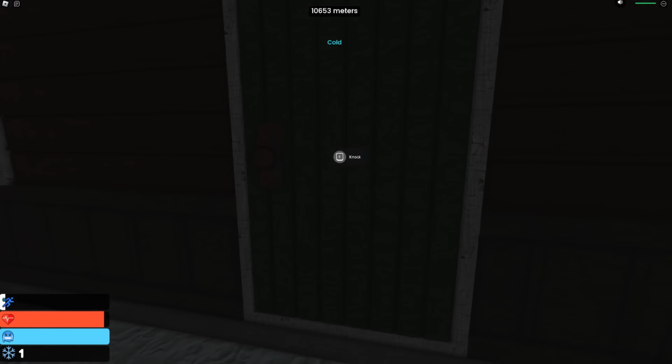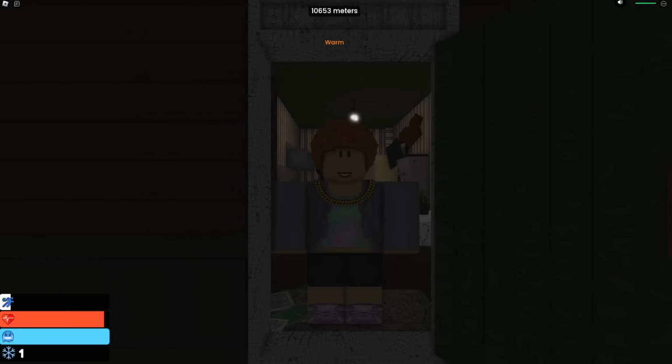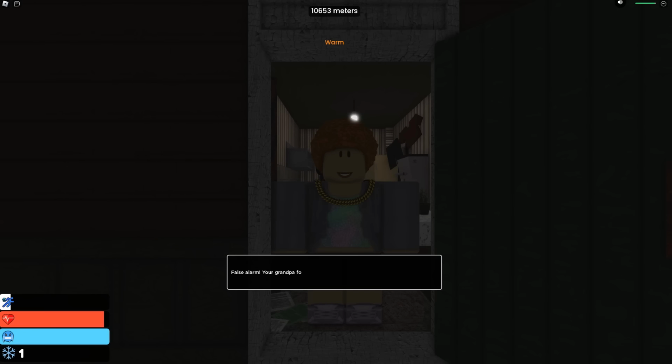Okay. Papa? I knocked? Hello? Hello, it's me. Pops? Grandma? We got your call. What happened, Grandma? Why am I facing the wrong way? False alarm, your grandpa forgot to take his keys.